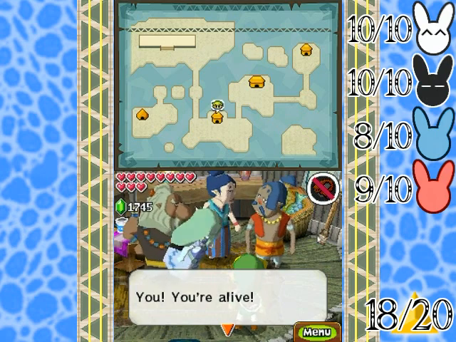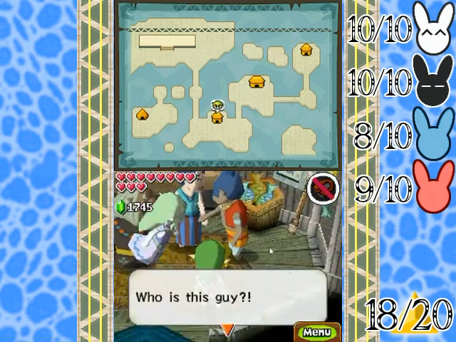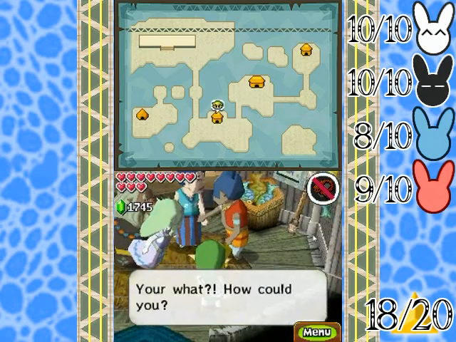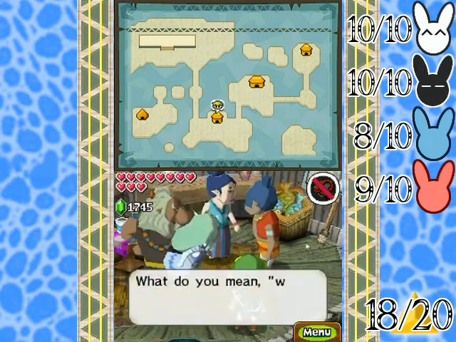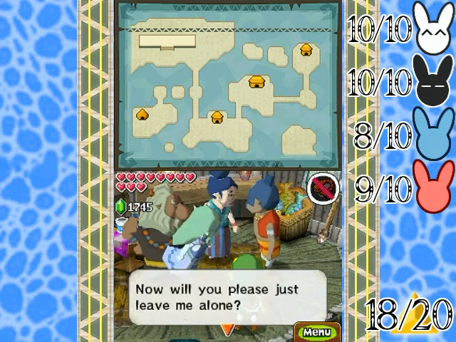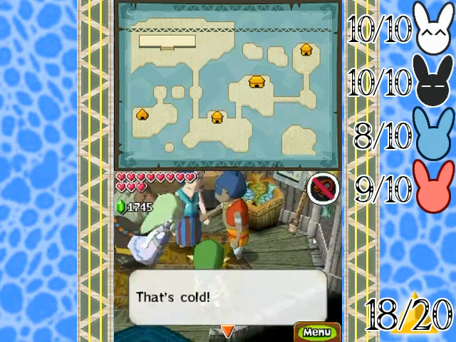You're alive! He's gonna wish he's dead after this. Who is this guy? This man is my husband. You're what? How could you? What about us? What do you mean, what about us? There never was any us. Now will you please just leave me alone?